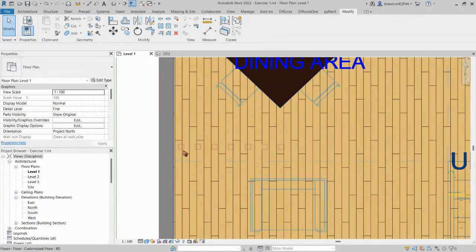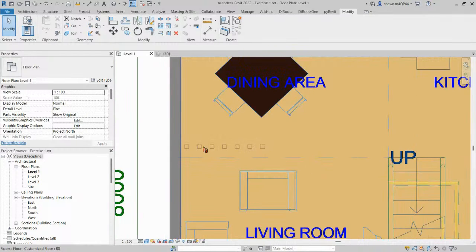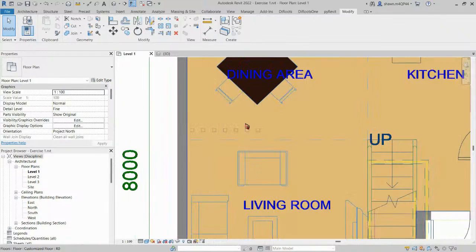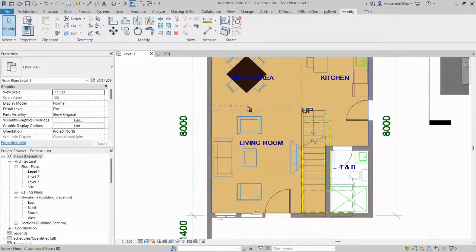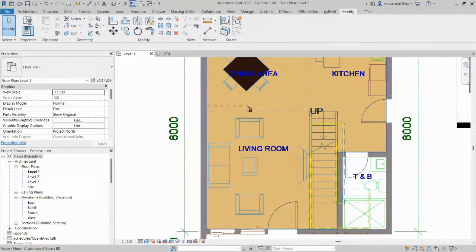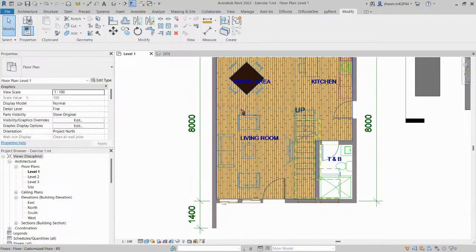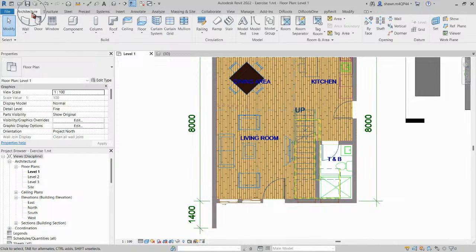Let's say I wanted to create this type of partition. These are wooden studs, and I wanted it to be placed from the floor up to the slabs of it. So to create an in-place family, you can just go to Architecture tab, and Component, then select Model in Place.